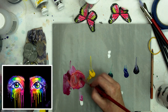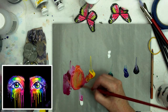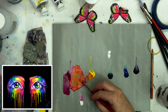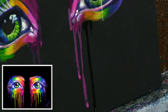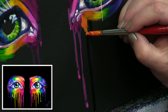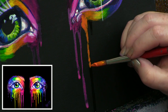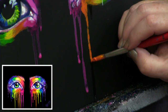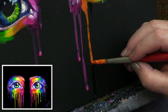So I'm going to mix the yellow and red together, and I'm going to get this nice orange, roll off, load up, come up in here, and I can even brush down my drip that's happened. See how that does? It bleeds like a watercolor. Oh yeah, you can turn around on the screen and see it. Oh, excellent. So you're seeing that. This is what we're doing.